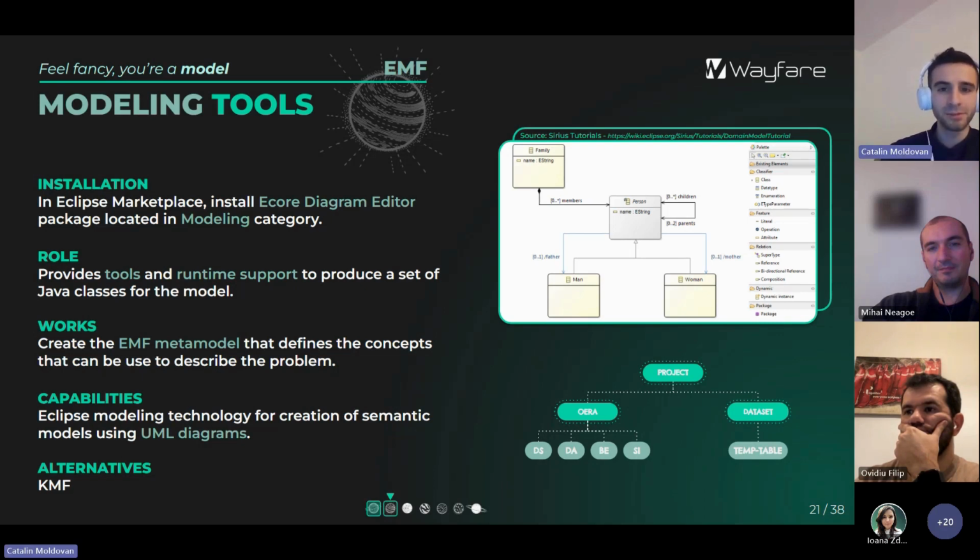So we use EMF to create our meta model. And as I've already told you, we have to create a new UML diagram, and we can create it very simply. We can just drag and drop some classes into the view, then we can add attributes into that class. And we can also define different relationships between these classes.